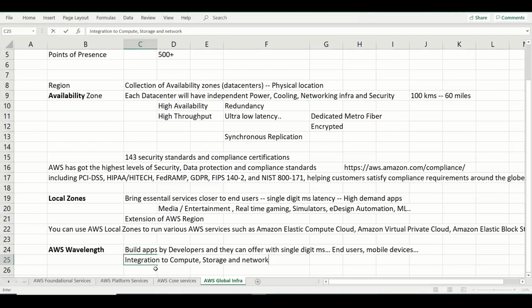So you can use the benefit of the backend storage and compute from AWS, whereas you just develop your application and allow it to be accessed by end users.